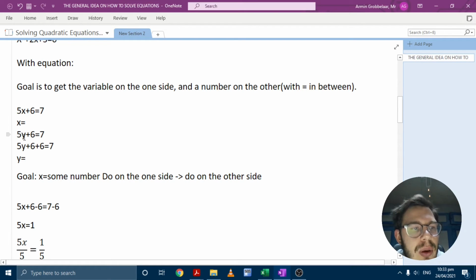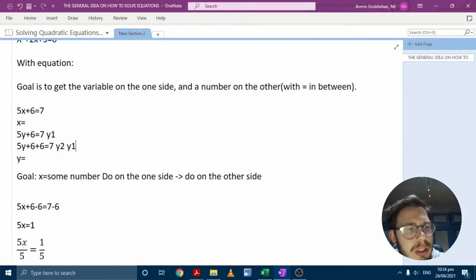Well, the same y value. So the value that you get for the first equation won't be the same. So the y you get, let's call it y1 in this equation and y2 in this equation. So y1 will not be equal to y2 because you changed the equation. You added 6 on the left hand side, but you did not do it also on the right hand side.